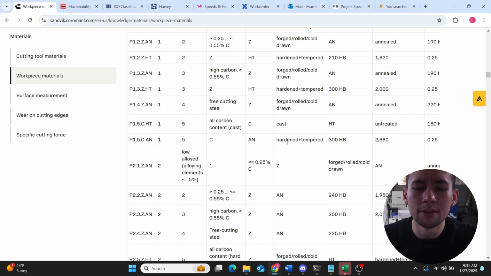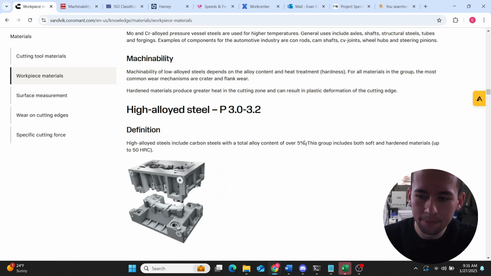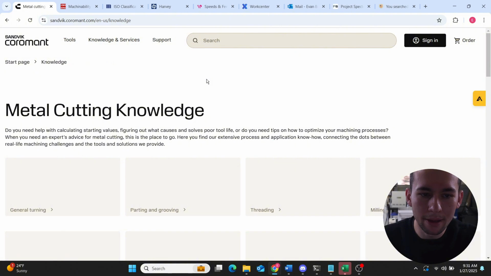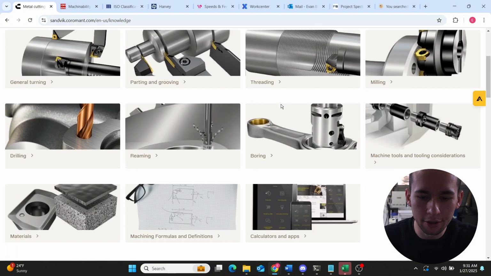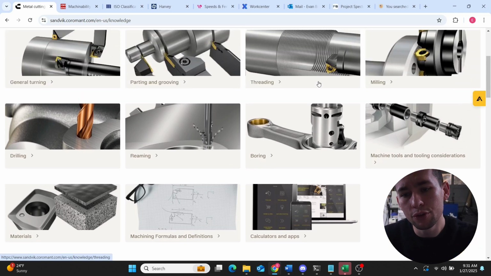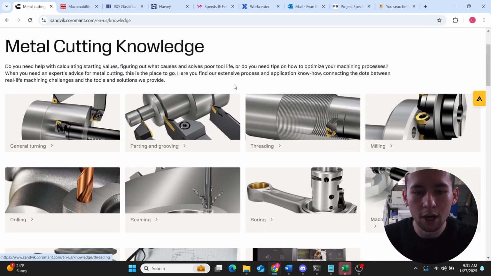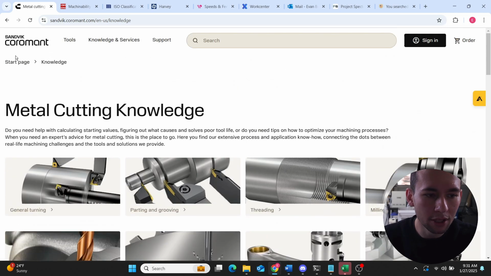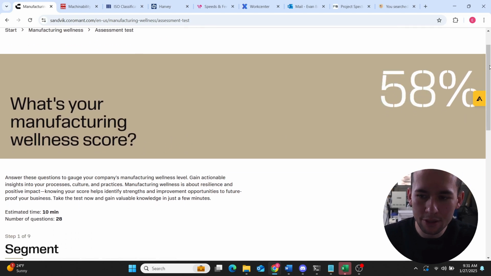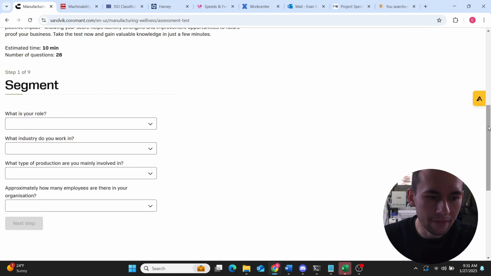And if you plan on being in the machining field for a long time, make sure that you understand this stuff. You will get the upper hand on the actual machining approaches. I'm going to show a little bit about the Sandvik CoralMat metal cutting knowledge section. So here are all of these things. And there's a lot of do's and don'ts and problem solving approaches inside of here. I would highly recommend that anybody actually take the test, measure their competency, and then study, and then measure, and then study and measure until you get 100%. It's going to help you tremendously.